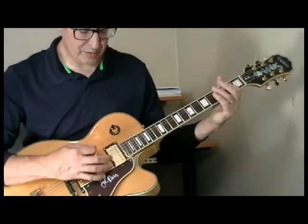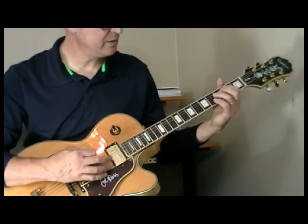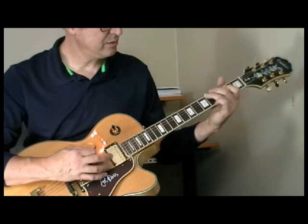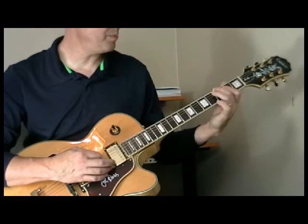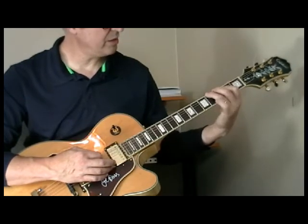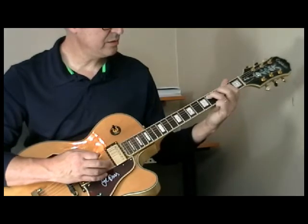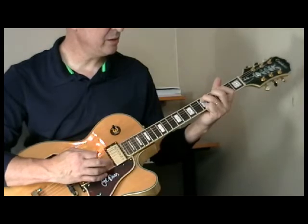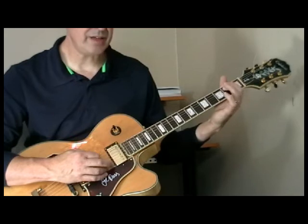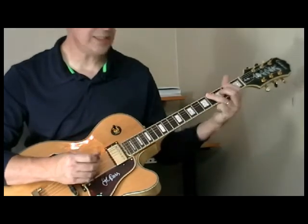So I'm just starting out with an open 6th string, twice. Then I'm going to walk on the 6th string, walk up, 3rd, 4th fret on the 6th string, to the 2nd fret of the 5th string. And then to the 4th fret of the 5th string. Then I'm going to keep walking to the 5th fret of the 5th string, 4th fret, 2nd fret, the 4th fret of the 6th string. So the whole thing.